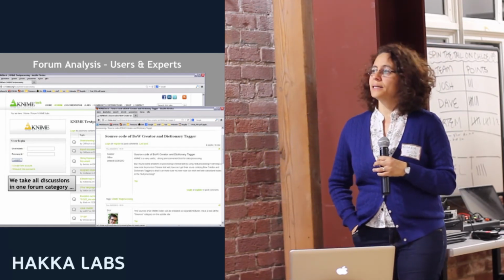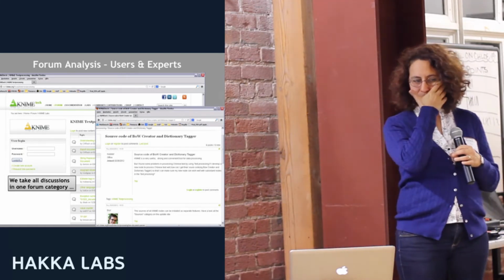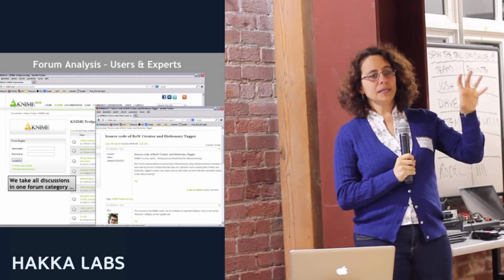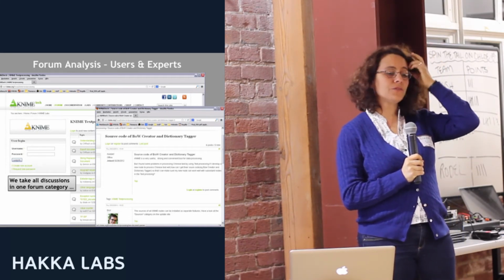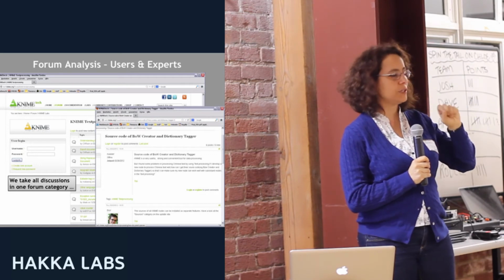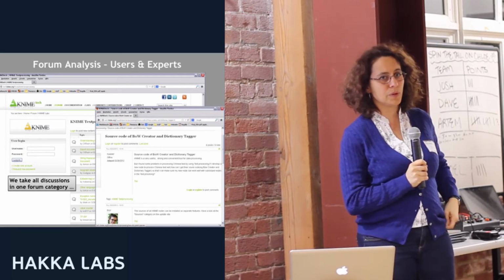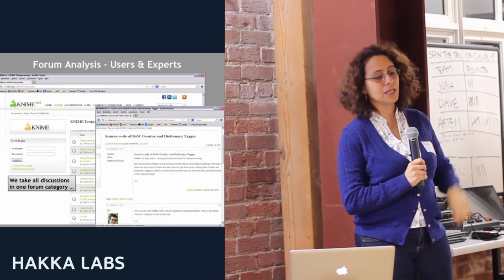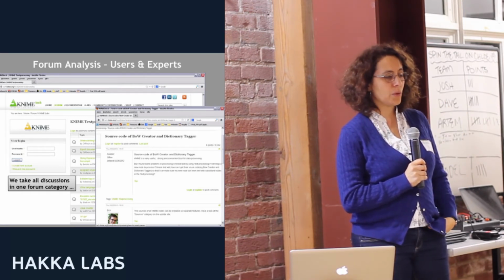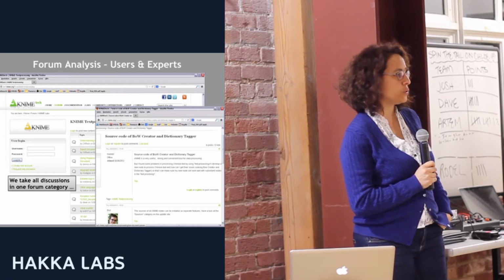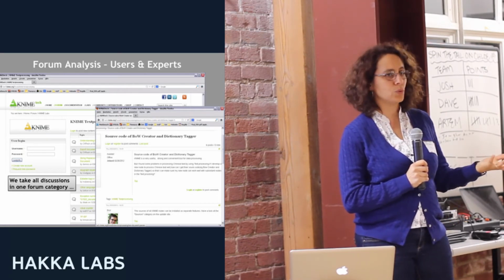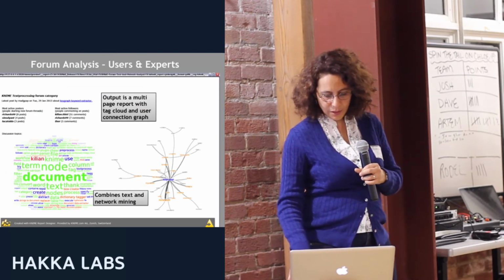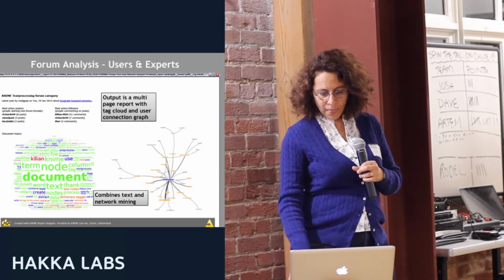So this part, we selected each one of the categories. We built a tag cloud for each category to see which words were most common for that particular forum category. And then we built a graph to see who was talking to whom, and if there were people who were talking to everybody because they were answering. So we built some network. We did some network analytics.